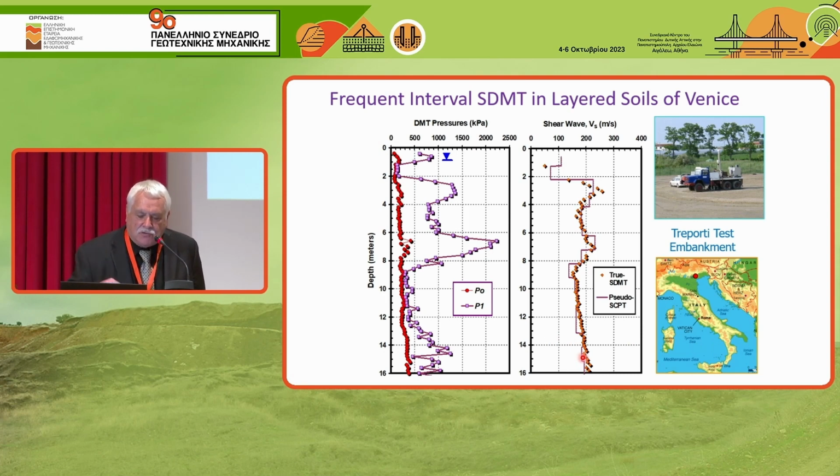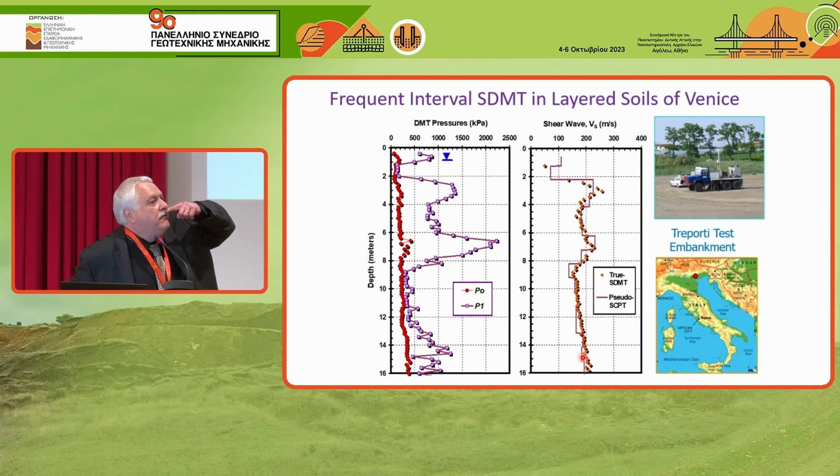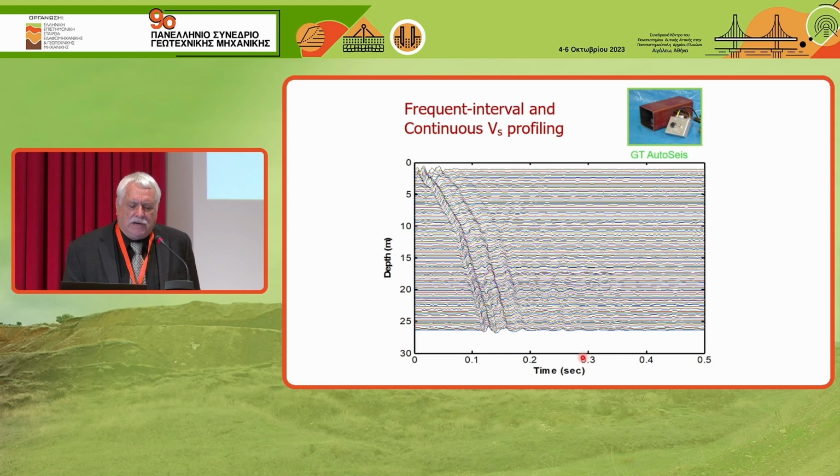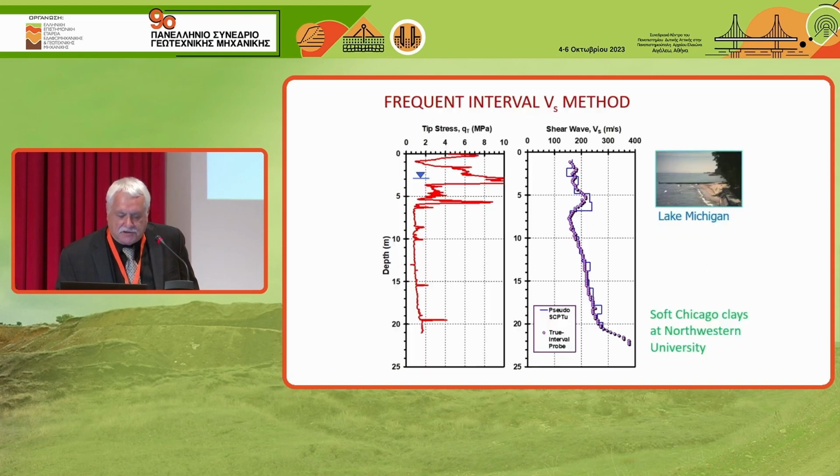I superposed the steps that are 1 meter. Again, I think that's artificial. But soil really does have a shear wave profile that's just as developed as any other reading that you would push in the ground. So we call that frequent interval. You get a lot more wavelets to follow. Some people call that the cascade, waterfall cascade. Here, that's the shear wave velocity.